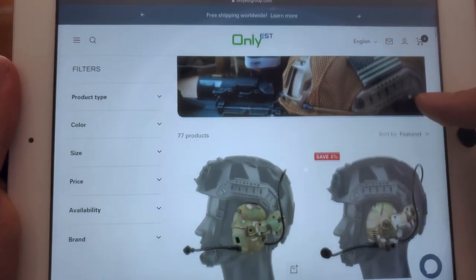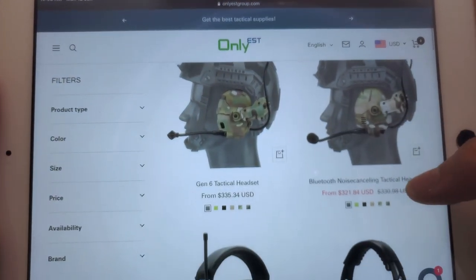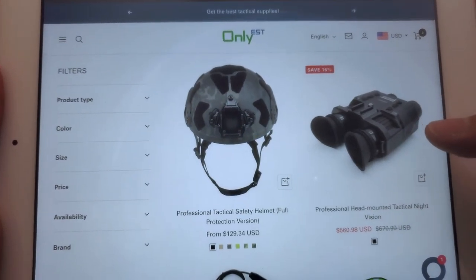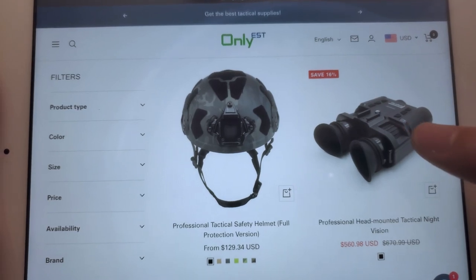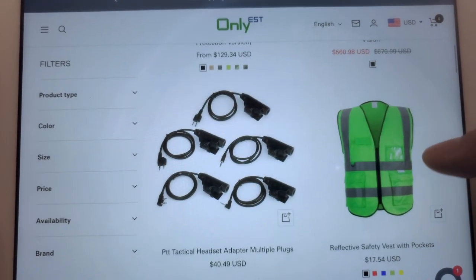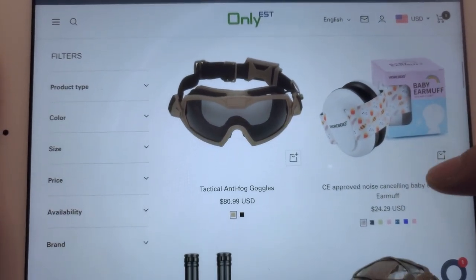So for all their products, you could see there are 77 products. I'm not sure how new this company is, but I'm sure they're going to come out with more items in the future. We also have actual night vision on their website for $560. That's pretty cool. And there's obviously other stuff on here that you could take a look at.